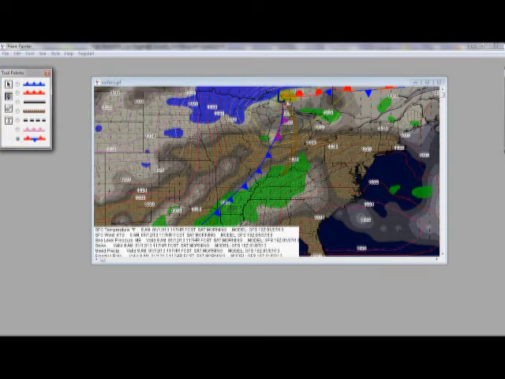Let's say we were doing a stationary boundary from here. If I were to go from left to right, the barbs are the opposite of what they should be. But you get the idea. If you don't mess it up with a bunch of experimenting like I did, you can actually come up with a pretty neat looking map.